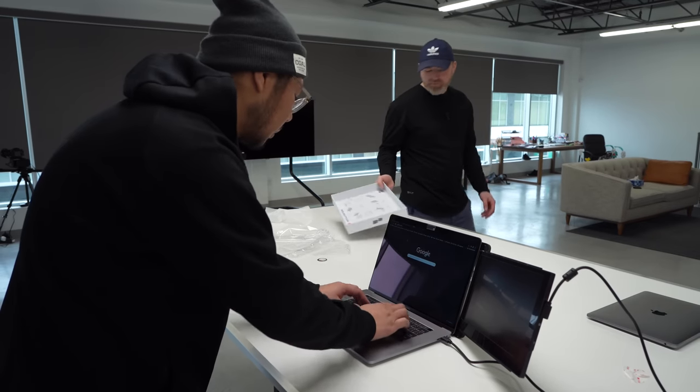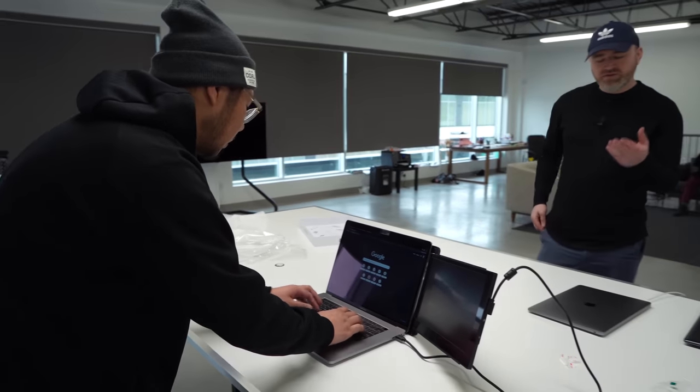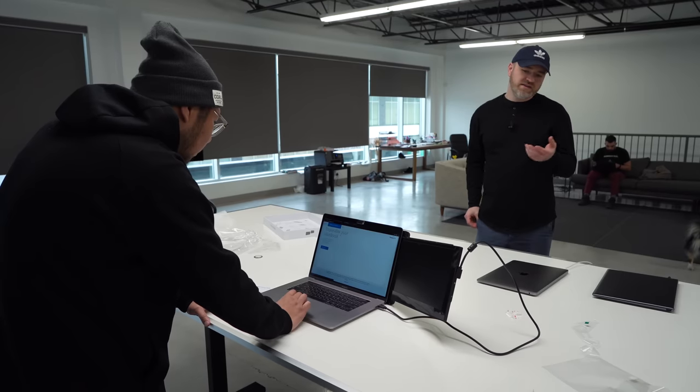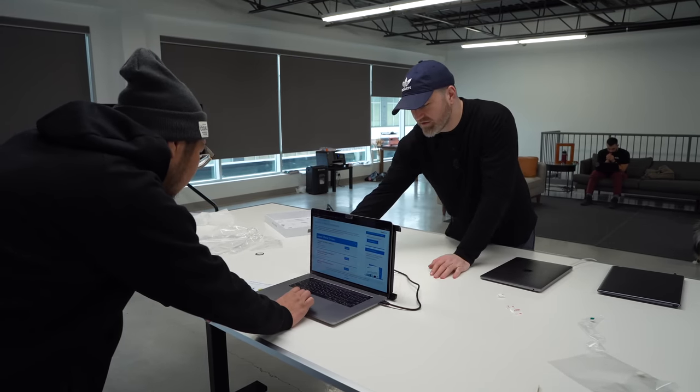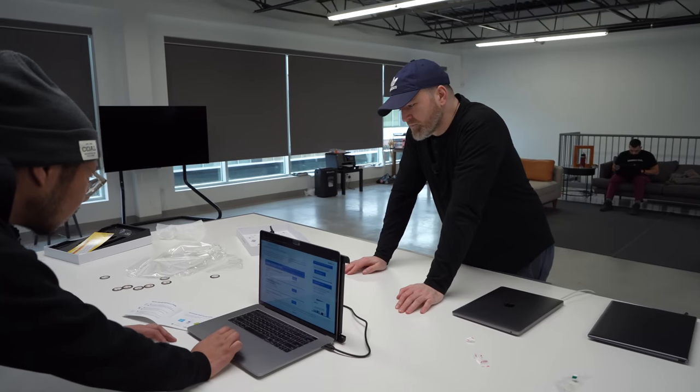What's weird about it is it's not something you're gonna flip around on the fly because of that USB cable. If I go all the way around, oh, I guess they made it long enough. It works. Definitely works.